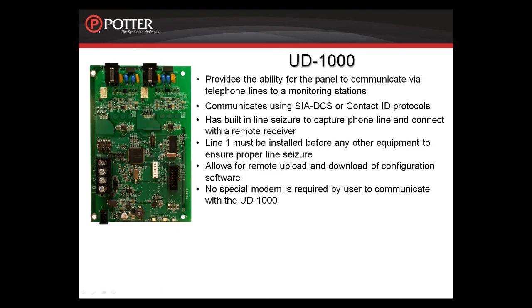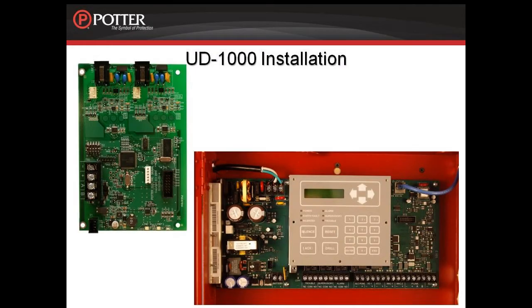The UD1000 provides the ability for the panel to communicate to Central Station via phone lines. It's a two-phone line dialer. It communicates Contact ID and SIA, it has built-in line seizure, and it does allow for remote upload and download without the need of a special modem. For all of the PFC-6000 series panels, the UD1000 installs behind the keypad.